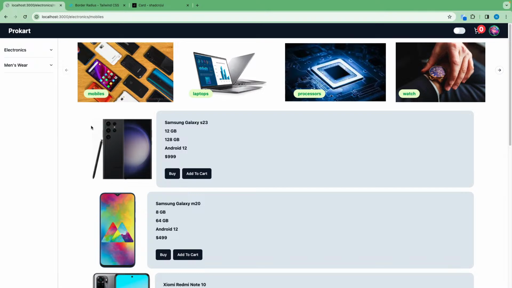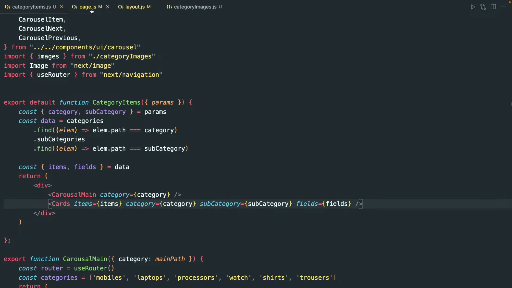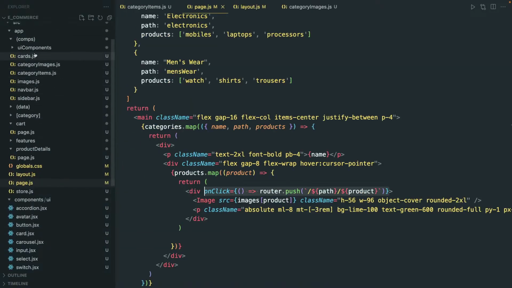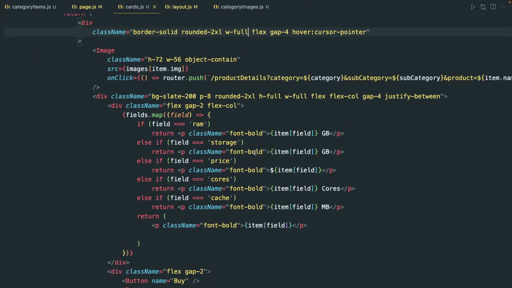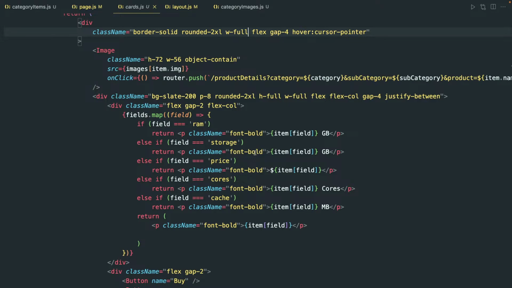Still not looking in that way in which I want it to be. There is little too much padding on left and right. Let me change it inside the cards. Inside cards. Padding is just too much.